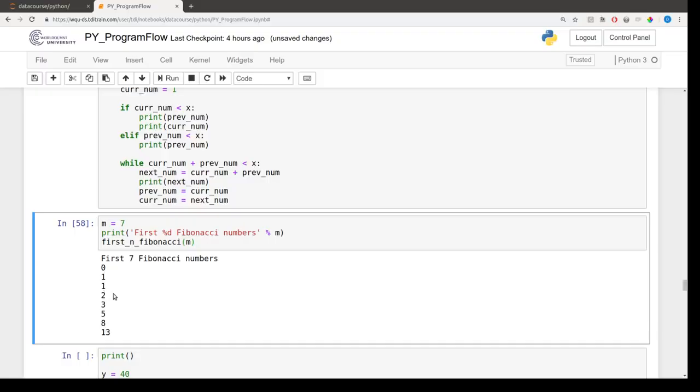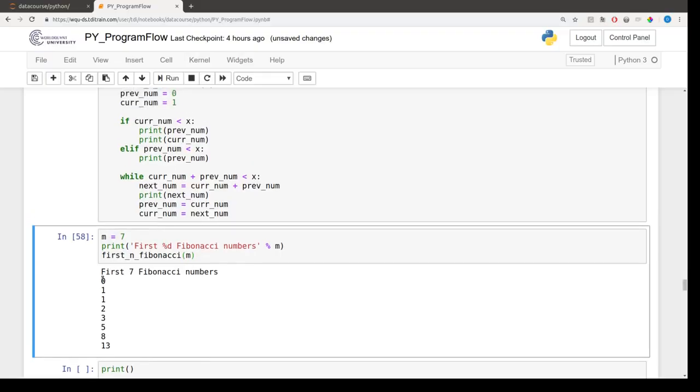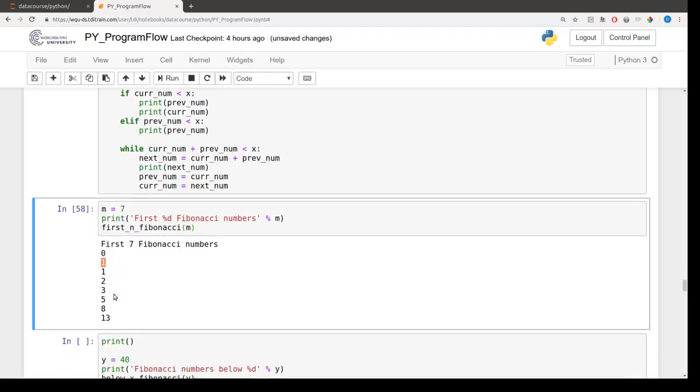Well, here we have an off by 1 error, which is a common kind of error in programming. And maybe, depending on how you define the Fibonacci sequence, this is maybe not the first number, but the 0th number, and then this is the first number. I'm not going to worry about this too much.